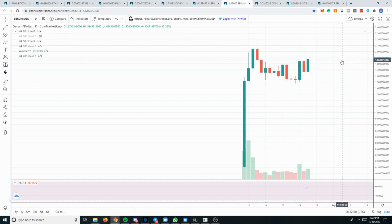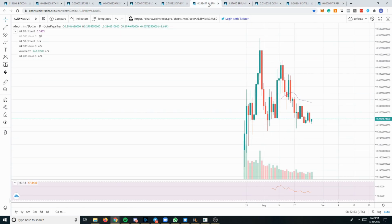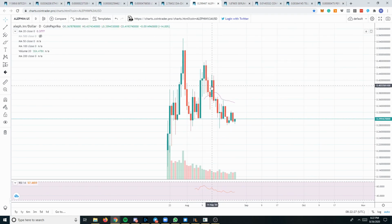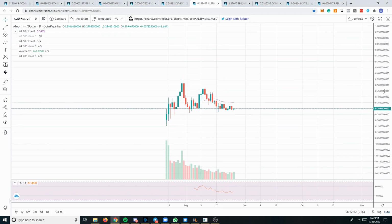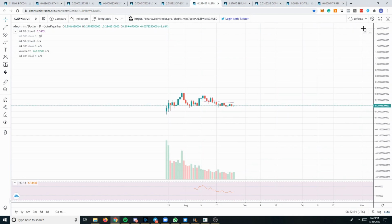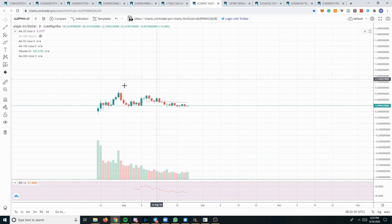Aleph and Serum, as covered in the last episode, are kind of related to each other through FTX's new decentralized exchange. Same kind of thing, guys. I'm really looking to hold Aleph into the $1.20, $1.50 range, well up here. So all of this is just kind of noise for me. I could draw in some lines and show what looks like good market making activity, and how those algorithms are working in the back end. But overall, it's just noise for these projects that I've made my investment into.